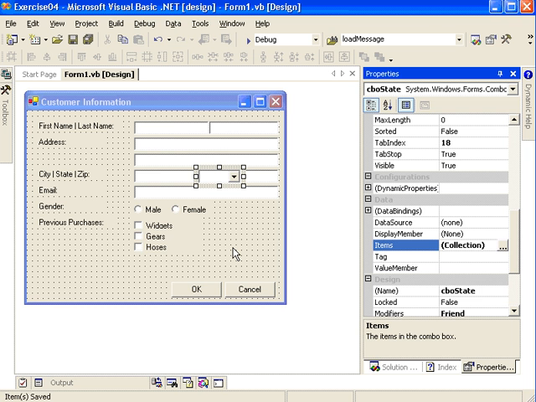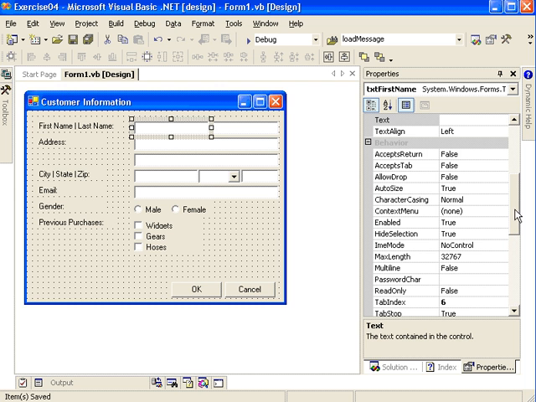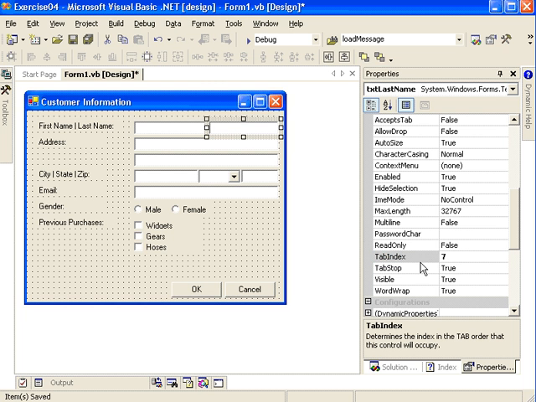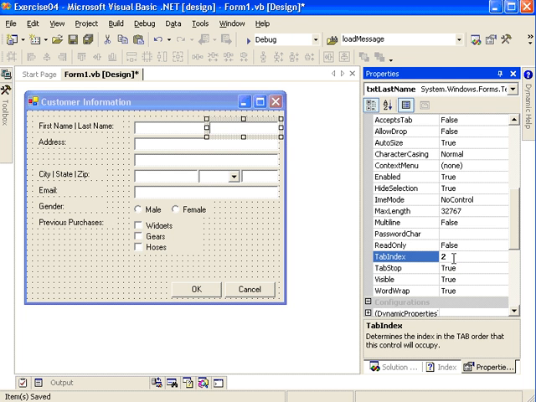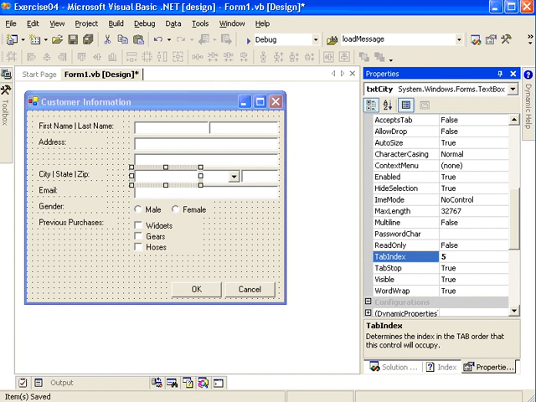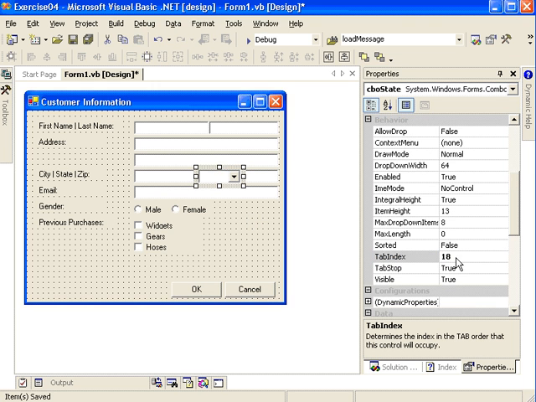And do you remember anything that we forgot at this point? Probably several things, but the one that I'm thinking of is the tab stops. Let's go ahead and select the first one and set the TabIndex to 1, 2, 3. I'm going to show you another more visual way to do this in the future. For right now, you should be able to do it by hand.